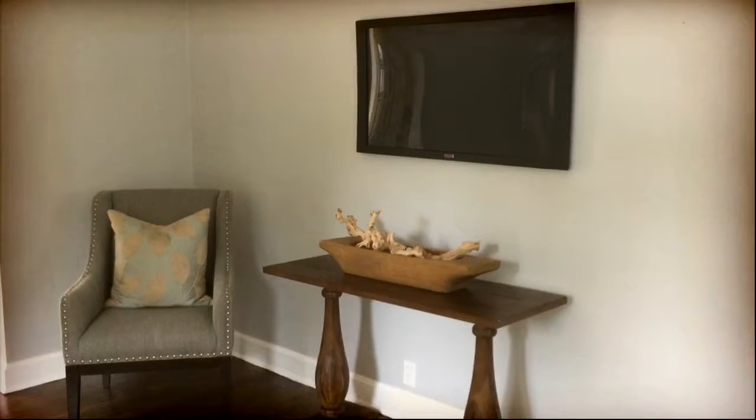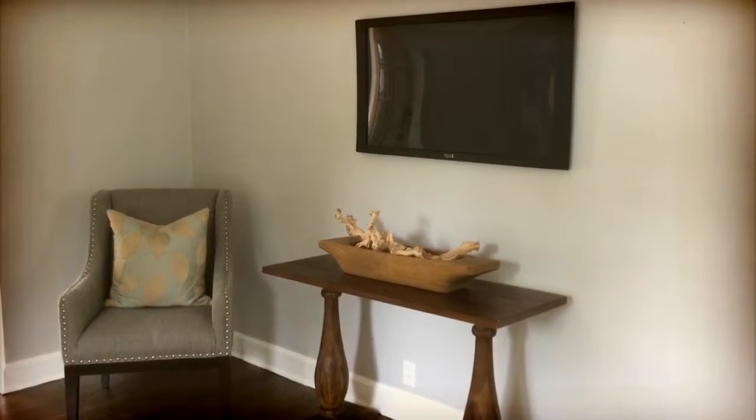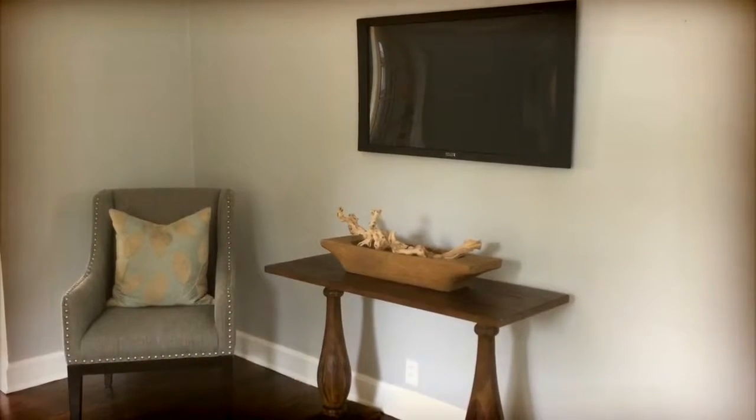So what we do when we stage homes, we don't always use TVs, but in a home that would have like one living room rather than a living room and a family room or a den, I feel it's important to always use a TV, and we use fake ones for a lot of reasons: security, cost, logistics, moving it around. It's just a lot easier to use a fake one, but we use a fake TV because for whatever reason, people, when they look at homes, they always want to know where the TV goes. And if there's one room in the house, like in this house, that only has the living room, we have to make sure that that's addressed so buyers can relate to that. We want them to know how they're going to live in this space and use it.